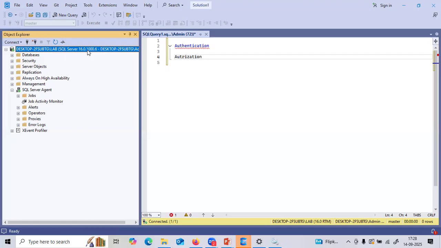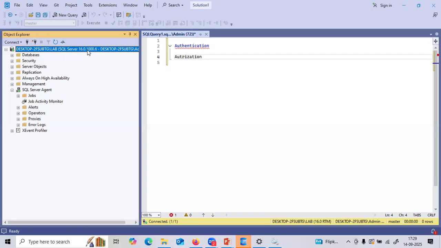So Microsoft by default has given certain packages, kind of built-in permissions, at the server level as well as the database level. If a person needs certain permissions, there is no need to grant permissions individually.